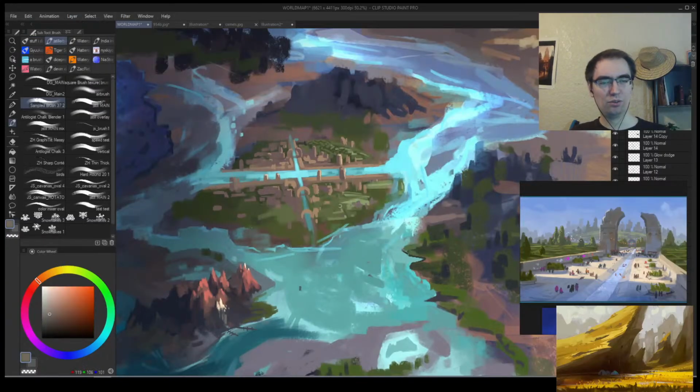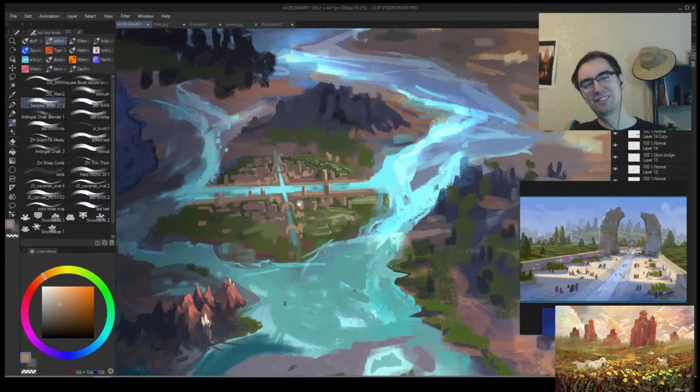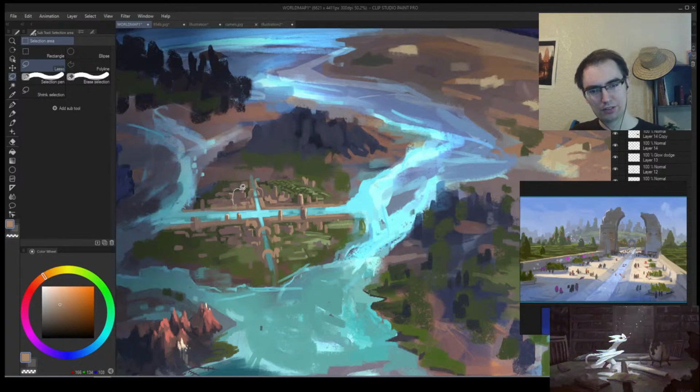Just trying to make a little city. Cities are hard because I don't want to draw every building. I guess I can do this.